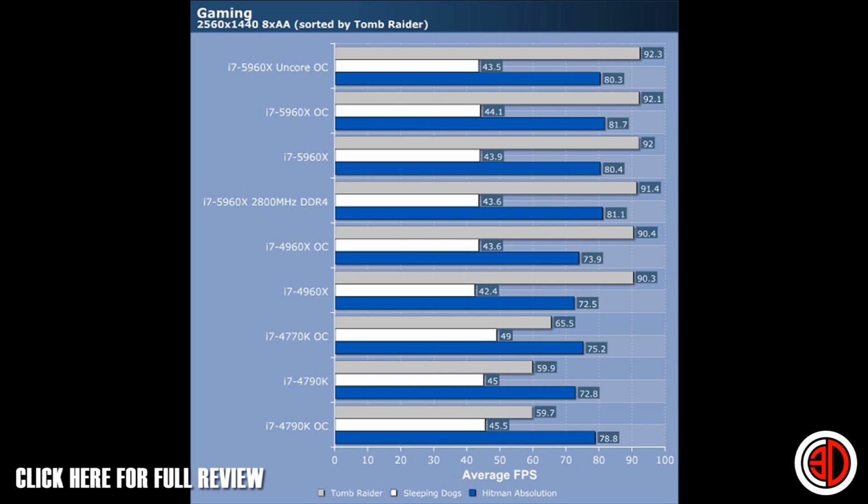Now, one of the interesting points is the difference between the 4960X and the 5960X isn't massive. I mean, you're going to get effectively 2 frames a second difference between a 4960X and the 5960X with an overclock. But what was more surprising for me more than anything was that there was still a hell of a difference between some of the newer ones, like the 4790 and then going up to the 5960. So it just goes to show that obviously you're going to have to consider price points here. The 4790K is probably going to be a third of the price of the 5960X. But you can see there that, concentrating on Tomb Raider more than anything, Tomb Raider does definitely play a lot better.